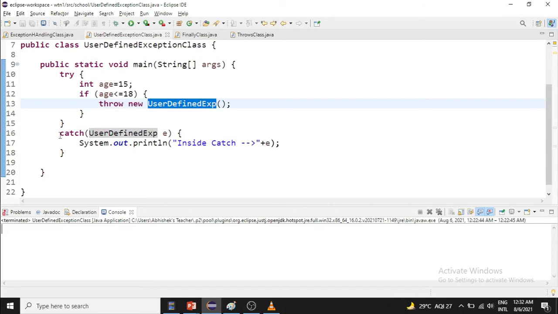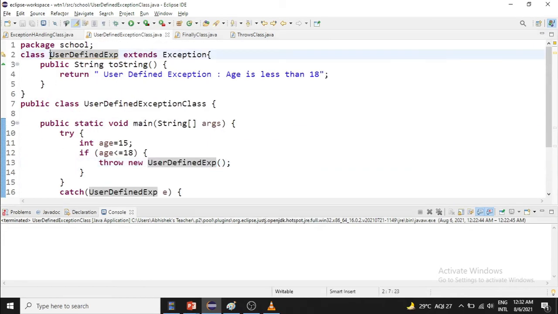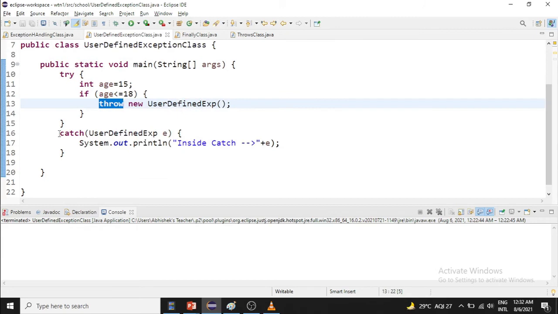So there are two important things to be noted here. Whenever you are going to create a user defined exception, it must extend from the Exception parent class. Second point is the throw keyword. The throw keyword is useful to throw the user defined exception, and this is the catch block to handle it.